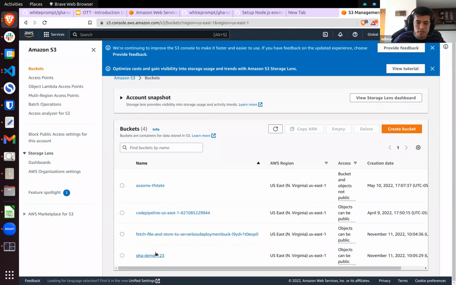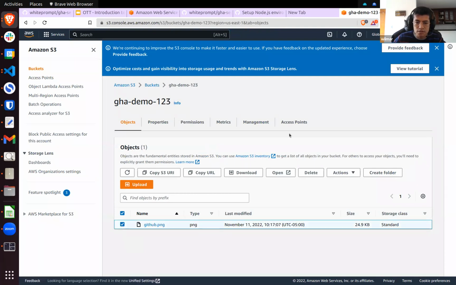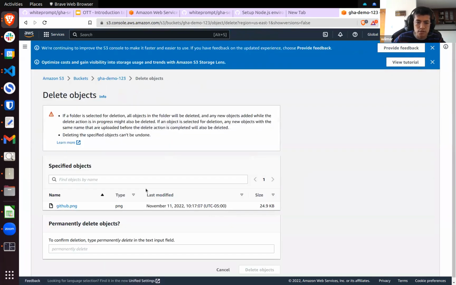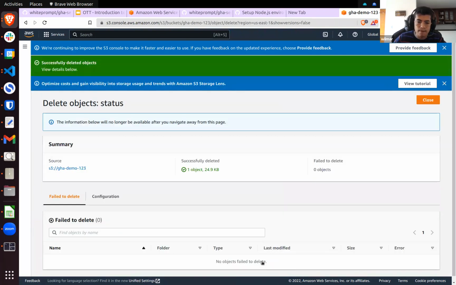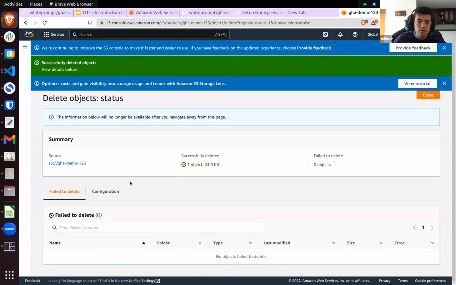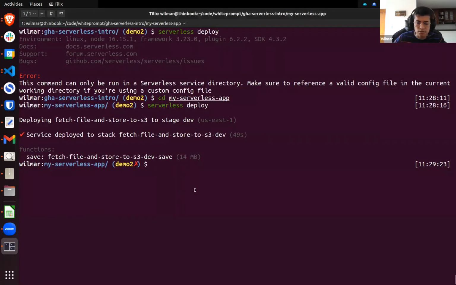Let me delete this file from here, which I already created before the demo. And the file's deleted. So I can try now to run this function. I can actually run this function with a command.